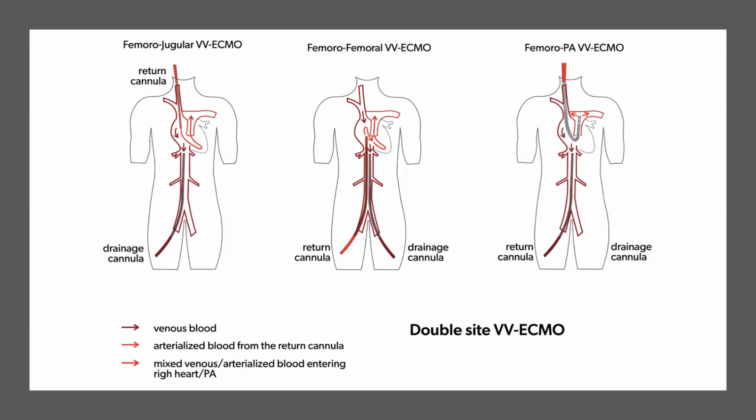Other than that, suppose we cannot cannulate the neck, so there is some problem in the neck and we are not able to cannulate. So we can cannulate the other femoral vein and put the return cannula, a long venous cannula, which will go right up high into the RA, and we will return the blood right into the RA and keep the IVC cannula a little bit lower to prevent recirculation. We have already learned about recirculation in the physiology class.